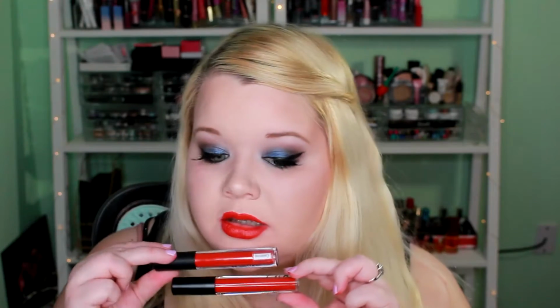This one is much more of an orange-toned red. Yeah, so this one I actually think is much more orange. The next color is called Rose, and compared to Caliente, they look almost identical to me. So this one is Rose. Again, it just looks almost identical to the last color, and with it being more of an orangey kind of red, I wouldn't really call this a rose color.